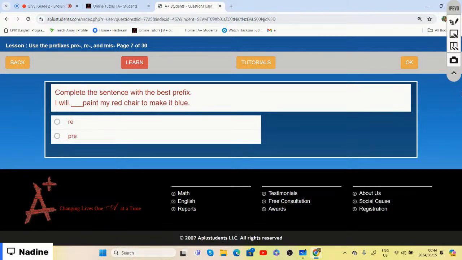Yes, and re means you're paying for something again, or you're doing something again, or you're trying again. That is what re means. And pre means before. It's like before something happens, let me pay it. It would sometimes say, preheat the oven when you're baking.